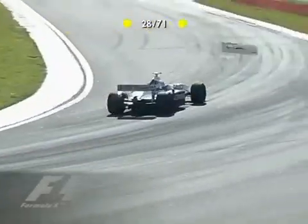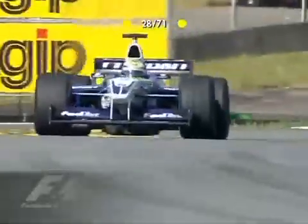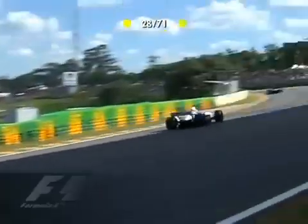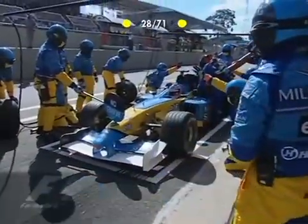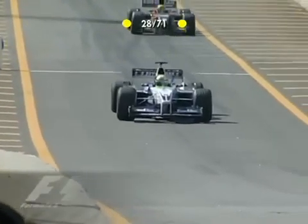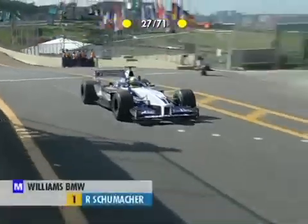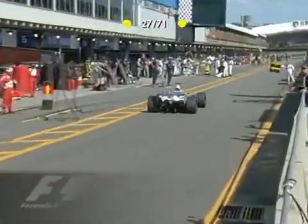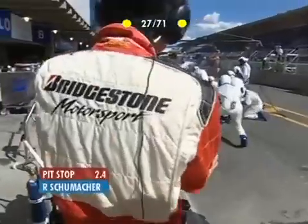Now, some more pit stops coming up here. Williams look ready to take Ralf Schumacher in, and Renault are making a pit stop as well. In the pits at the moment is Jarno Trulli. There he is. We can see Jarno now being refueled, and this is crucial in their battle with McLaren. That was a good quick stop for Jarno Trulli, but this is the crucial one. Ralf Schumacher with a 24-second advantage comes in, but surely it won't be enough to get out in front of Michael. Watch the fuel go on board.